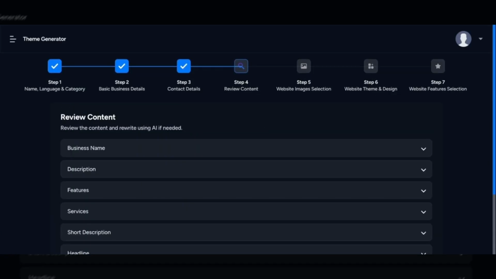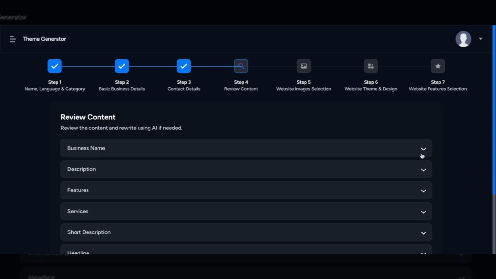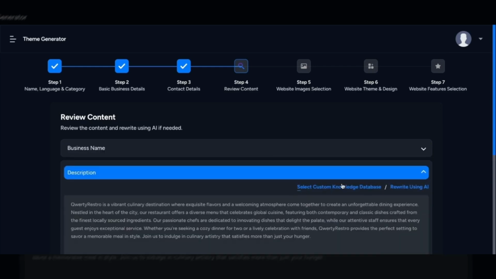The step 4 is for reviewing the content of your site, where you can check out the business name. You can change it if you didn't like the business name. You can rewrite using AI or you can use the custom knowledge database. Then we have a description.